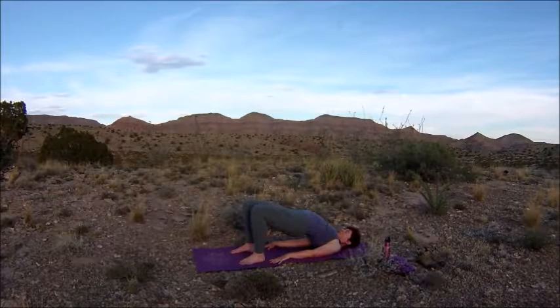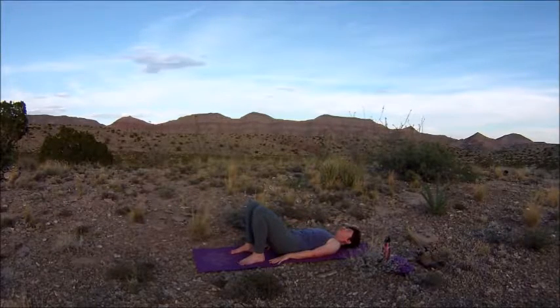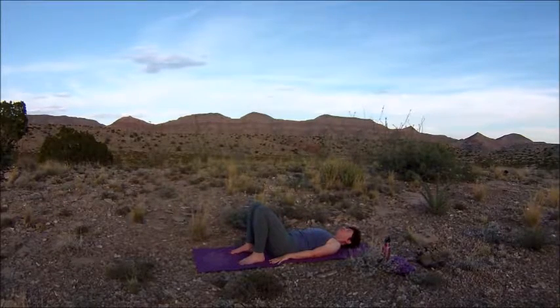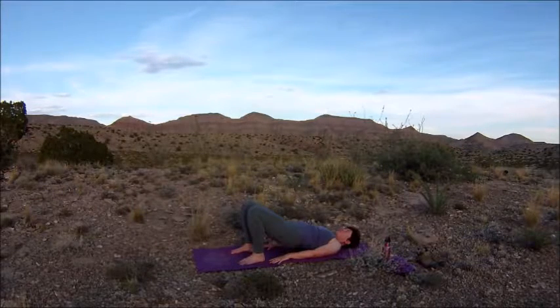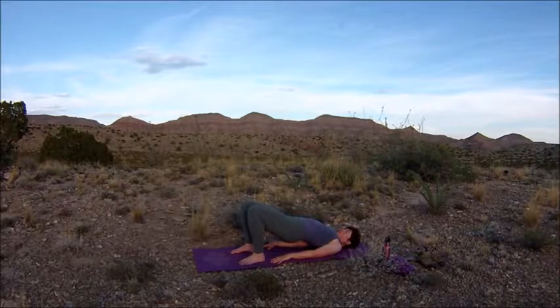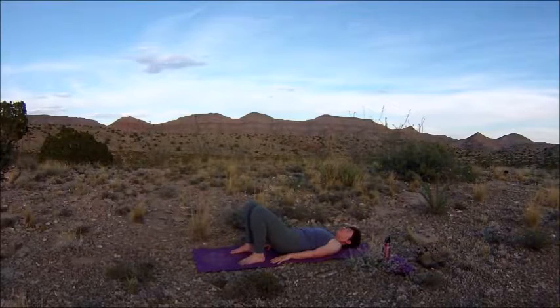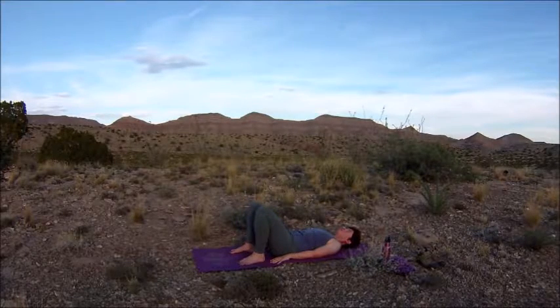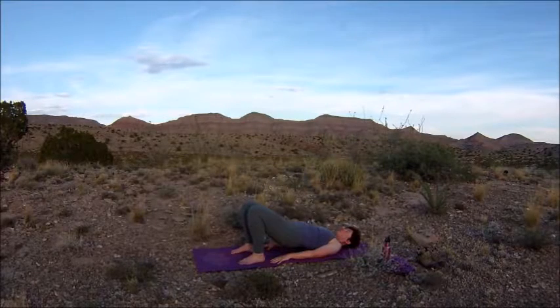As you inhale, press into the feet to lift the hips upward, and as you exhale, roll your back down, rolling bridges. Every inhale, pressing the hips upward, and as you exhale, rolling down as if you could touch your low back before you touch your bottom. Letting this massage your spine as you move here with your breath.